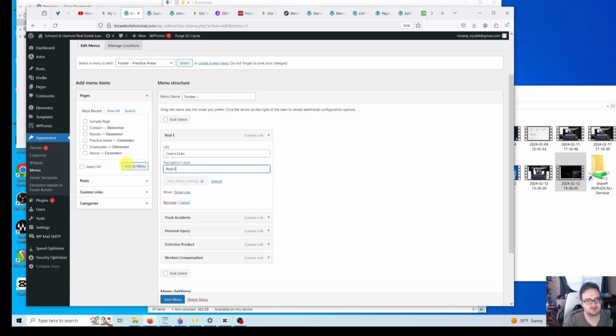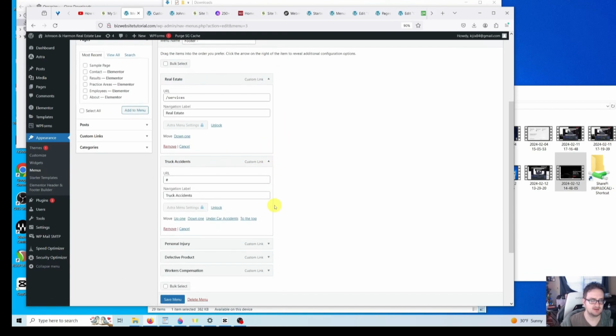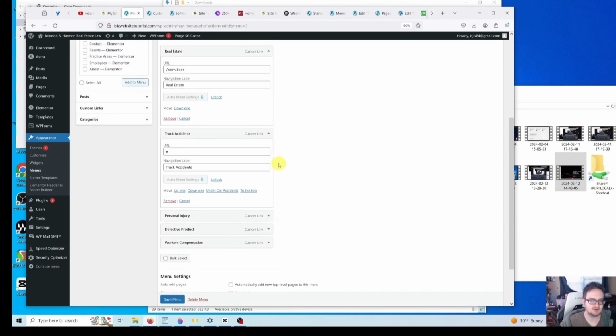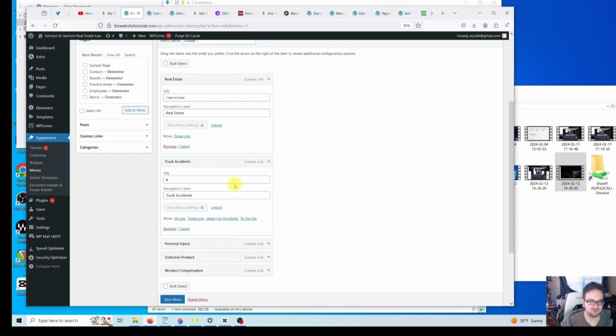If someone clicked on that, it would go to your services page that outlines that yes, we do real estate law and this is what we practice. And then you could have other sections down here if you do other areas of law that you also want your visitors to know about.